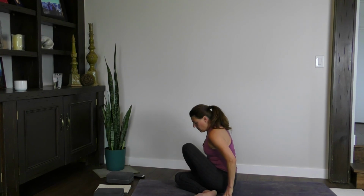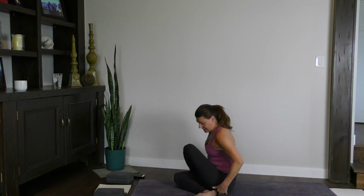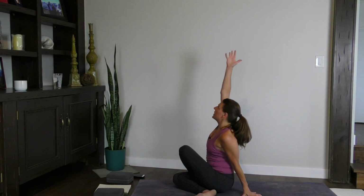Okay. From here, bring the hands behind you. Try to get the left sit bone down. Left hand stays planted. Inhale the right arm high. Find the length in the right side body. Start your twist and then hook the elbow.